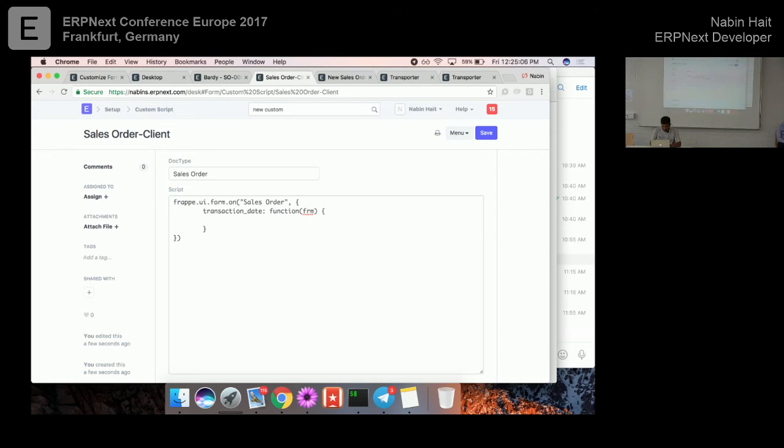There is a function called frm.set_value which sets a specific value to a specific field. So we'll use that, and the target field is delivery_date, and the value is... there is already an inbuilt function for adding days to a specific date field.